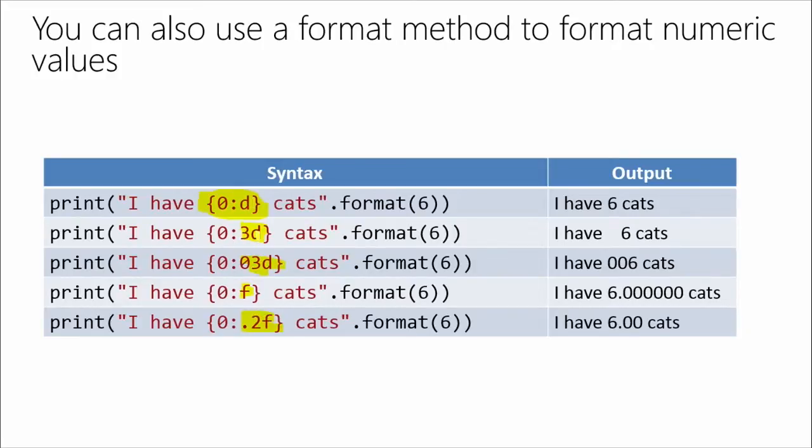It's a placeholder for a decimal, and I want a minimum width of 3 characters. And it'll fill with white space if I don't have at least 3 characters. I can specify 03d, which means I want a minimum width of 3 and lead it with zeros if it's not at least 3 digits long. I can specify it's a placeholder for a float and not use the default number of decimal places, which is 6, and say I want 2 decimal places, not 6. What's different is this curly brace syntax. So instead of a %, I have curly braces.